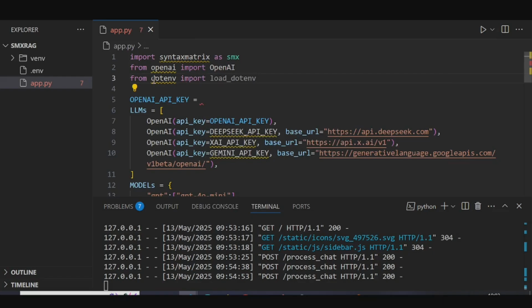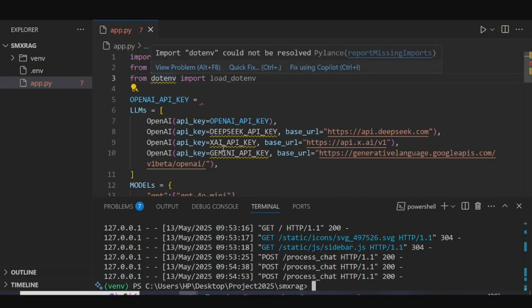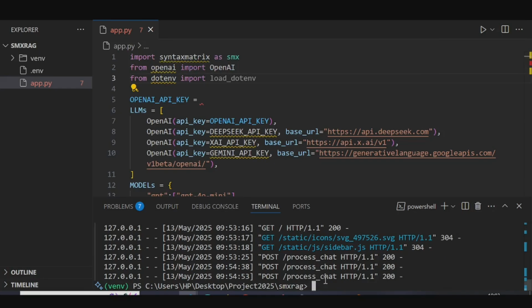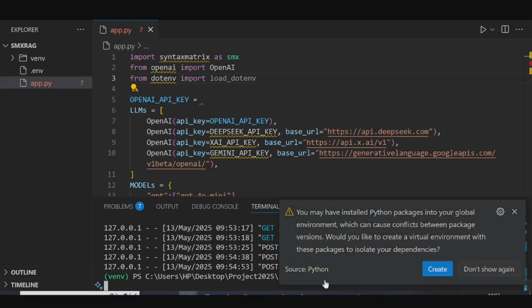Now it's complaining because we've not installed that. So let's go back to our terminal and stop that. Remember, we didn't need to install OpenAI, we have it already from when we installed SyntaxMatrix, but we don't have dotenv. So you come in here and say pip install python-dotenv, hit enter.